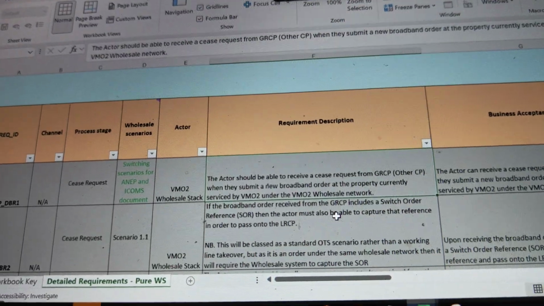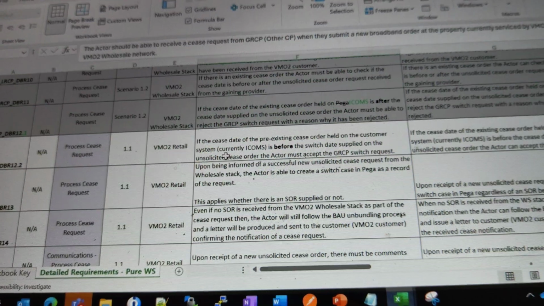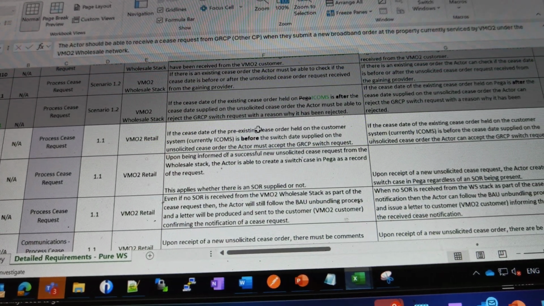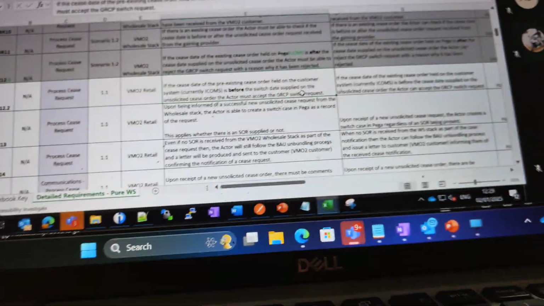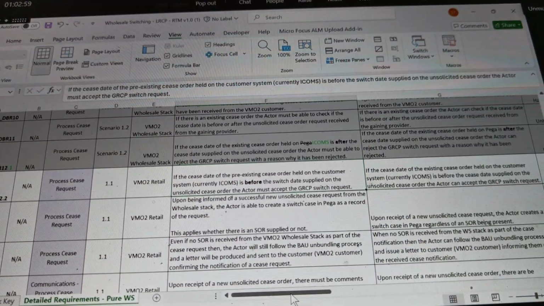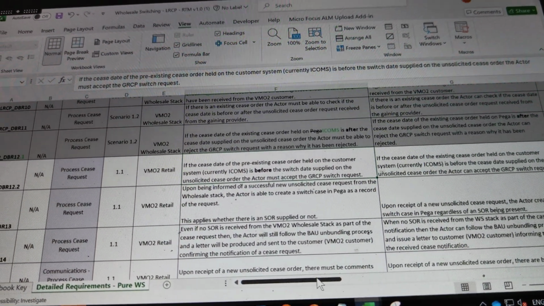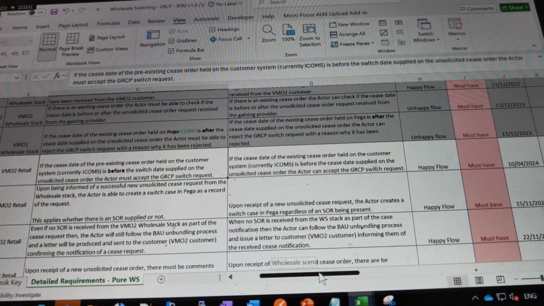You can see it is completely theoretical. If you read one of the scenarios, you will be able to understand there is no technical view. There is no component view showing what the flow will be, or from where we will be getting the data. It doesn't have any of those things.